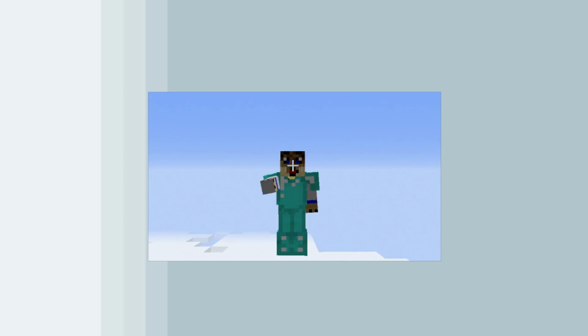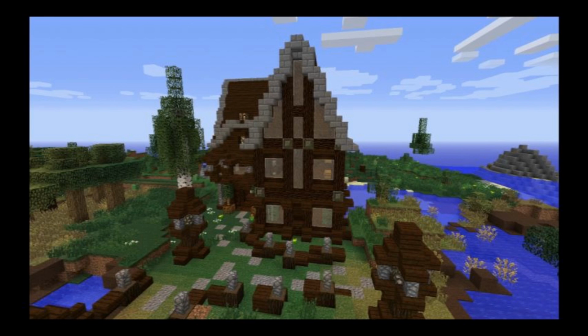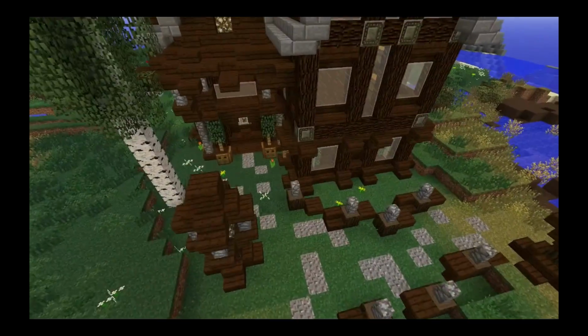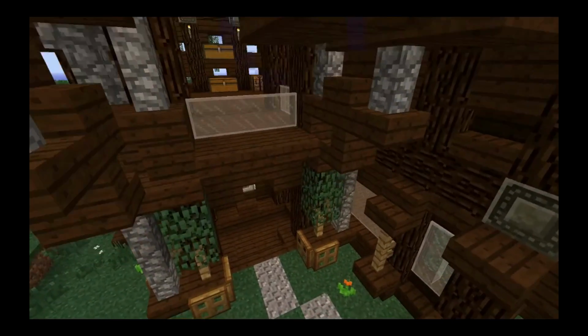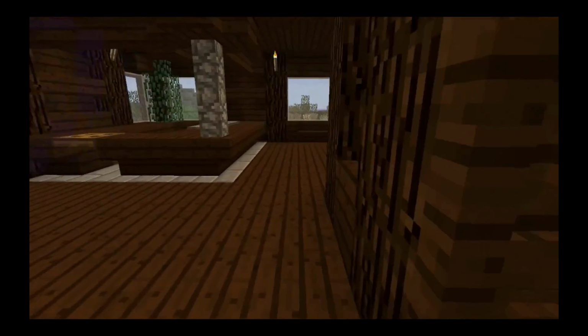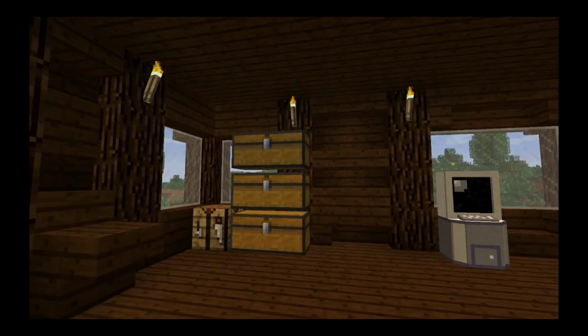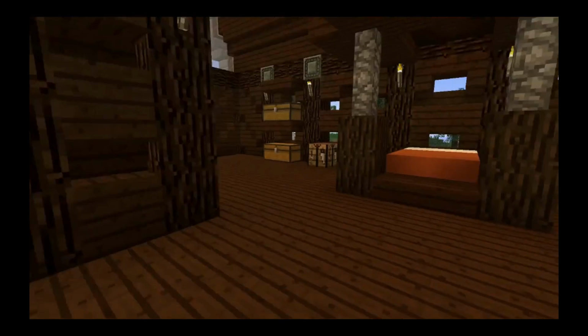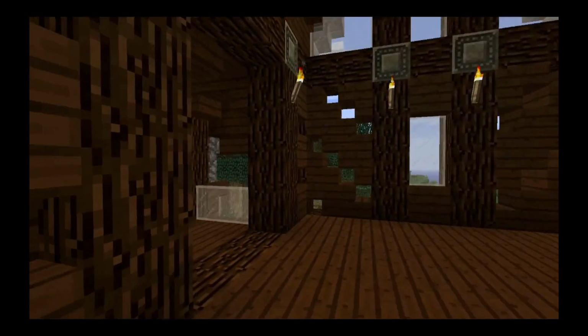Today is going to be a little bit packed, so let's get started. This first building is so unique. The owner of this, his name is Timpa, and he said this was not how the house originally was because he had to go back and remodel everything. I think he might have kept the same material, I don't know. I'm guessing it's spruce and dark oak, something like that. As you can tell, this house has a lot of detail to it. It's very minimal, but it's detailed.